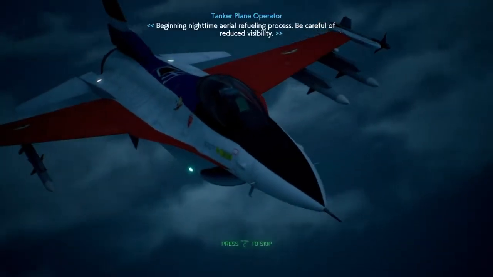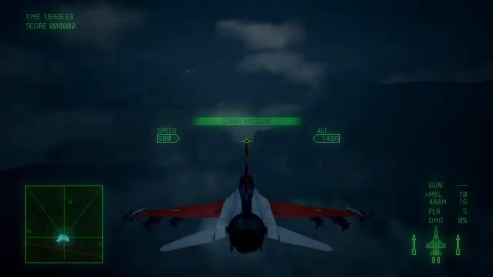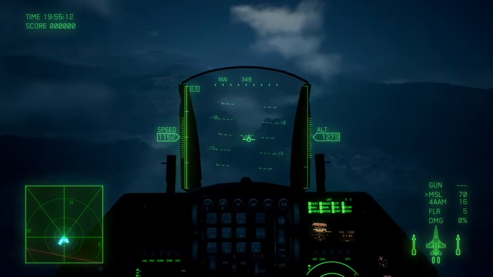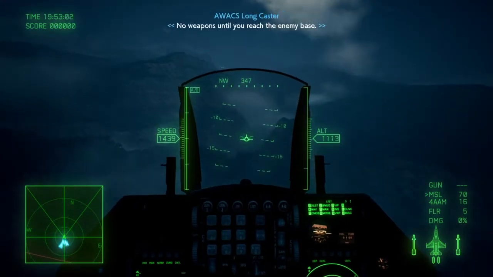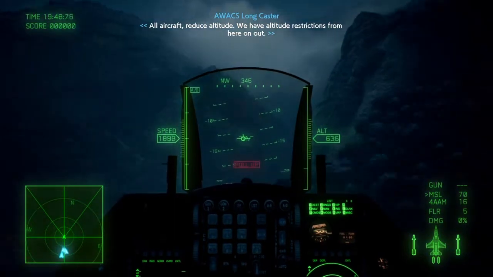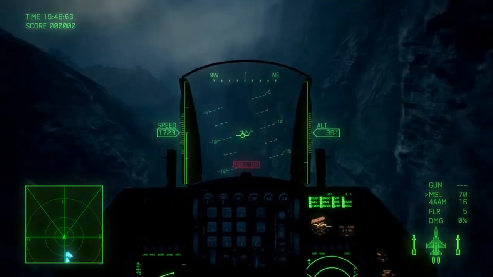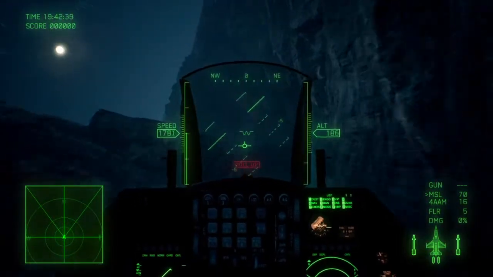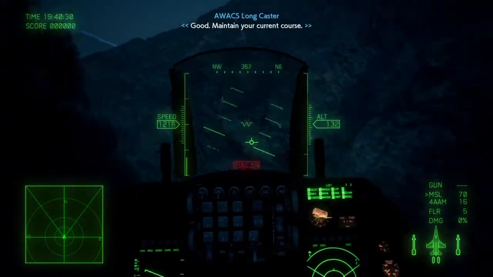Beginning nighttime aerial refueling process. Strider 1, you have passed through waypoint 1. Alright. I'm gonna try and rush through this first part. The enemy base. All aircraft, reduce altitude. We have altitude restrictions from here on out. Yeah, yeah. I may not talk because I'm trying to concentrate. Maintain your current course.